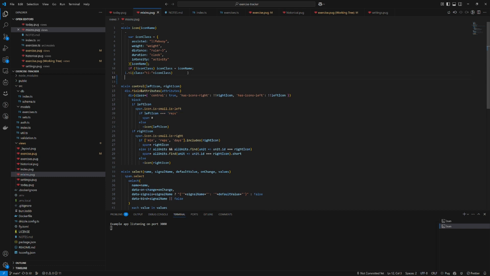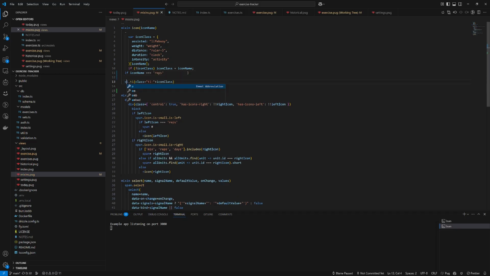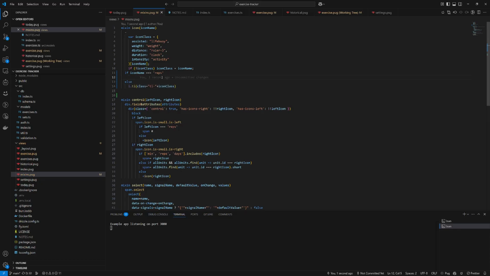So I might want to move that and see if I can encapsulate it in the icon mix-in instead, where if icon name equals reps, then we're going to do an I and just put a pound sign in there.